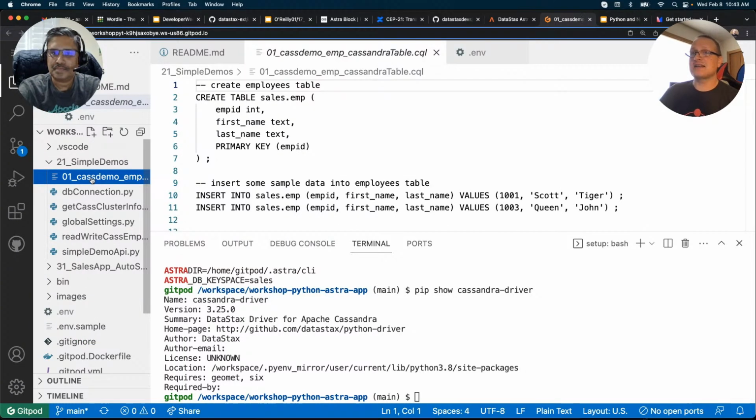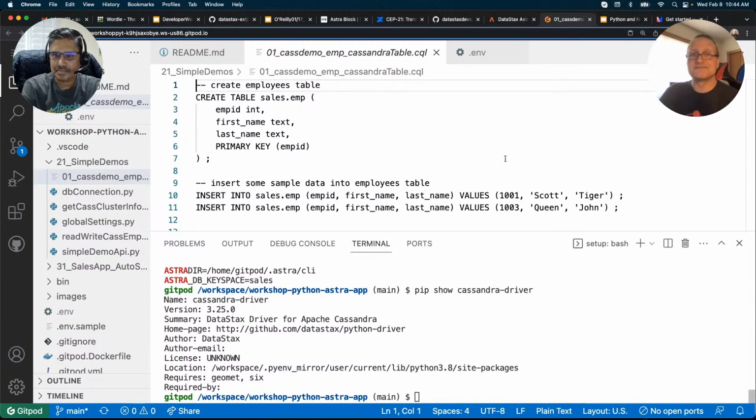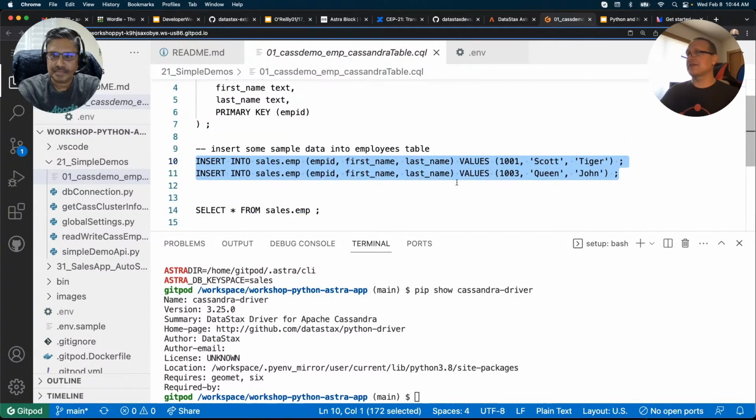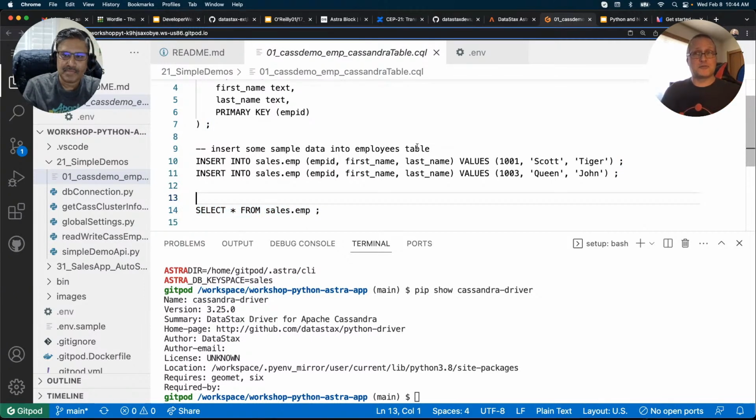Inside that 01 demo EMP, when this pop-up comes up, you can just say don't show again. Here's where you can see we have that create table syntax. And then we're also inserting some random data, just so that we have something in it. It'll insert employees 1001 and 1003, Scott Tiger and Queen John. Then it'll do a select from that table just to pull it back and show what's in it.